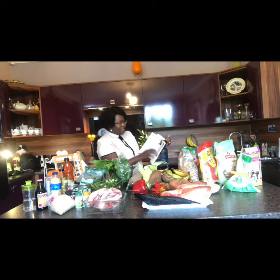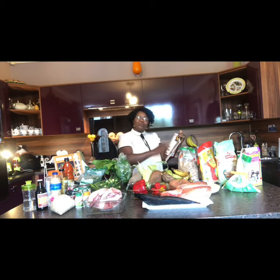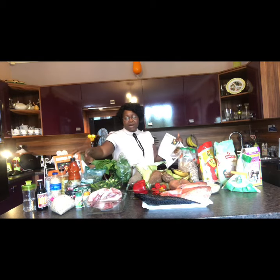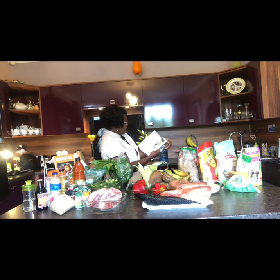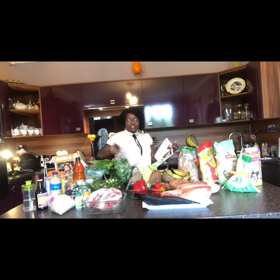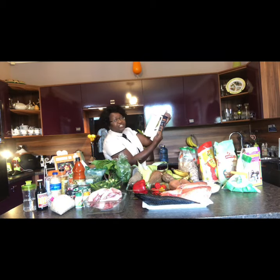We also have ofada sauce — or ayamase — served with ofada rice, typical of Ogun State. You cook the sauce in palm oil, blanching it — and palm oil is one of if not the only oil you can bring to that smoking point safely. Don't be surprised if you search for palm oil information and find it pushed aside as a tropical oil that's no good for you. Do your own research — I have materials available if you want to know more.